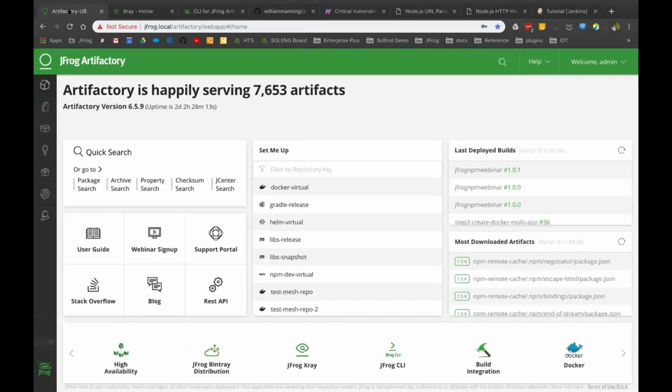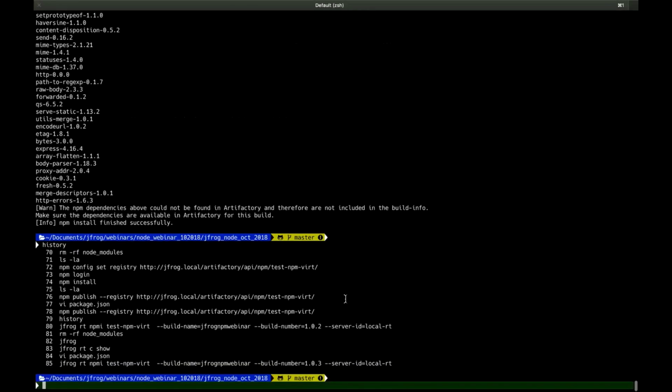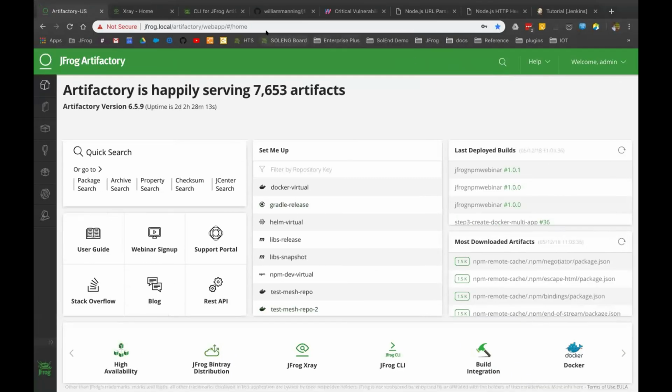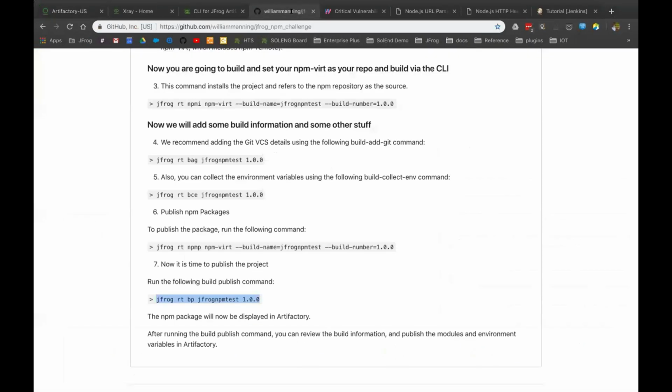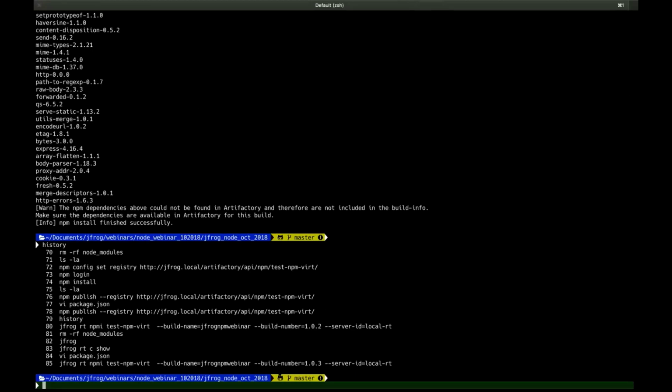So if you look at the project that I have here, you can see I've actually run this before. So let's go in and look at my history again, and let's run the same things that we're doing here. So let's look at the piece I have here. This time what we're going to do is RTBAG, and then we're going to give it the name of the test. So let's go back. So we're going to say here JFrog. Sorry, here we go.